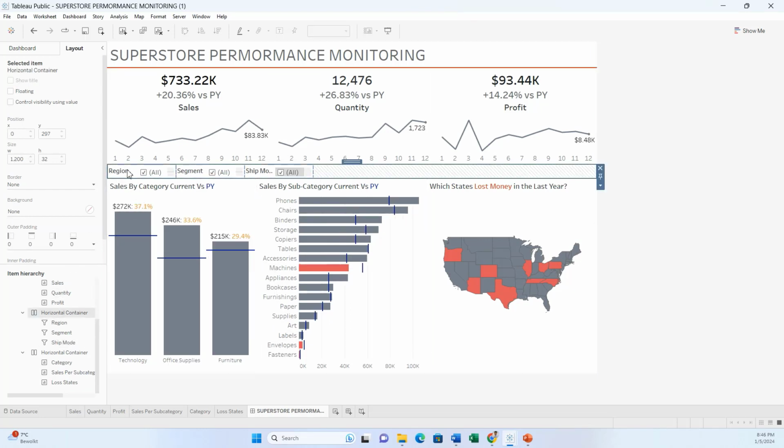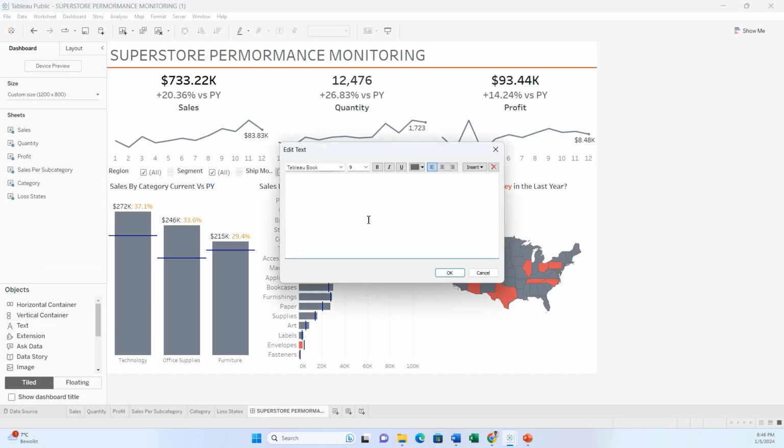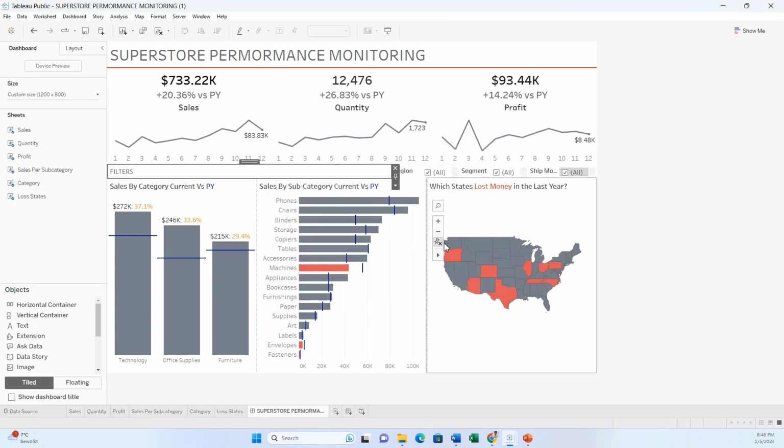Now I also want to write a text called filter on the left. So I will go to the dashboard pane and bring a text box here. There it says filters. Okay. I'll resize it a little bit more.